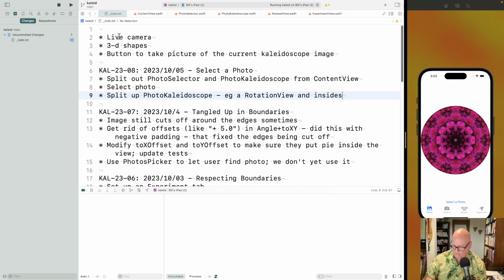I don't know if I can find that same image we've been using. It just gives me a very limited set. I don't have a lot of images on here, so I can't get that one that I used for a demo.